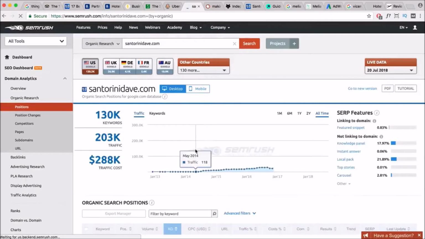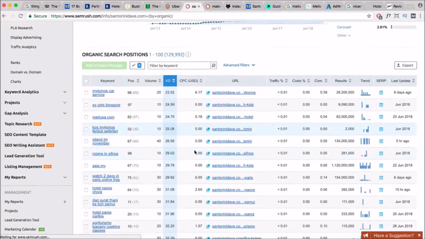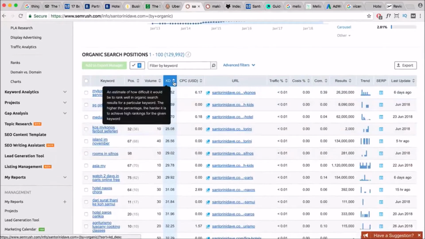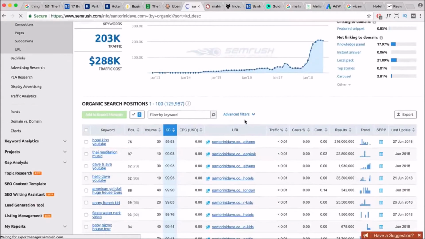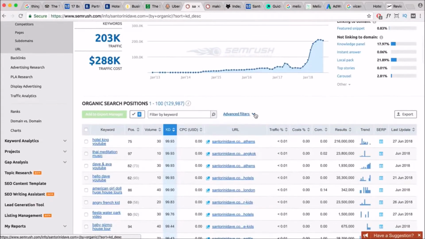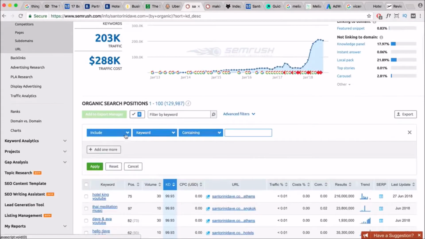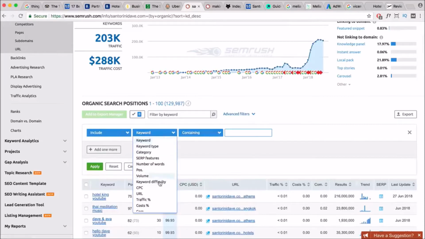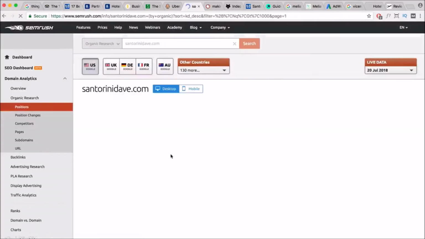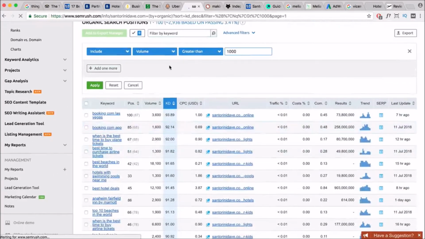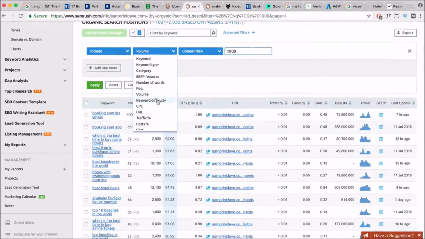You don't have to do it manually. Okay, so it's going to give you a ton of different ideas here. You can click on the keyword difficulty and sort by that. Okay, and you can also use the advanced filters here as well. So click on advanced filters, and you can filter for, for example, search volume. Okay, so it's only going to show keywords which have more than 1,000 searches per month. Click on apply, or you could actually filter this by keyword difficulty as well.